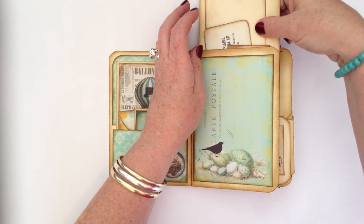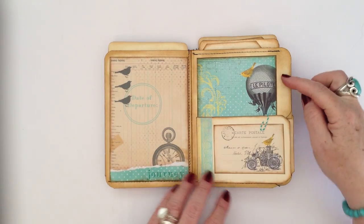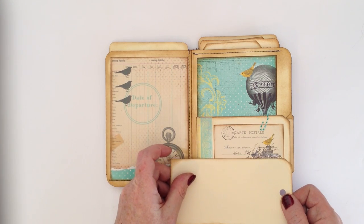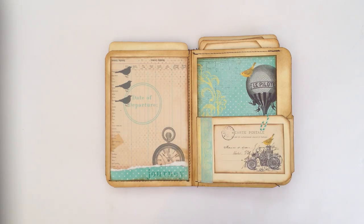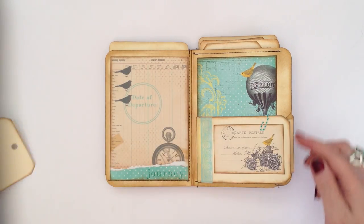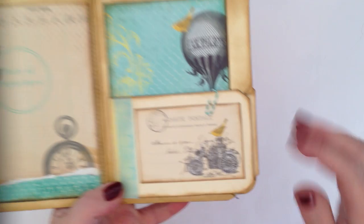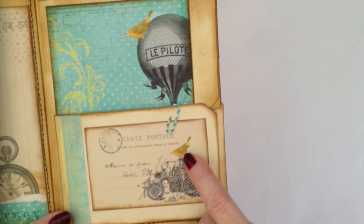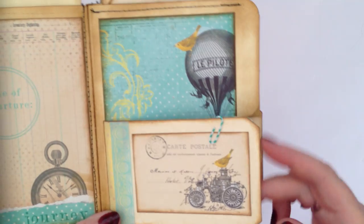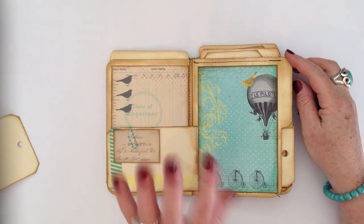I'm going to do a book soon — a journal all about writing — it's just another one on the list. This is another gorgeous page, again with these lovely colours. I just tucked a tag in, folded it and stuck that piece down then put the paper over it so you don't see it, which creates a really fun little bit of extra space. And I found this — one of my favourite images — the cutest little yellow bird sitting on a vehicle. Isn't that darling? And then just the little paper clips I found — I couldn't believe the colour, it was so perfect. So one of the little images comes with the kit. Lots of little extras with this kit.